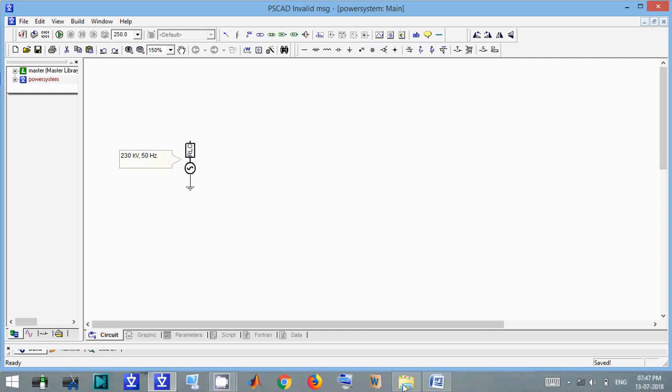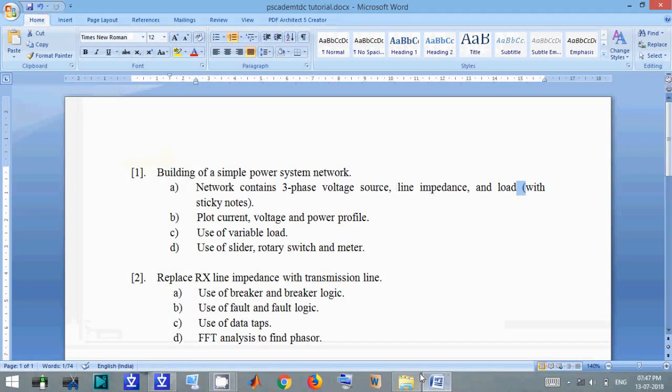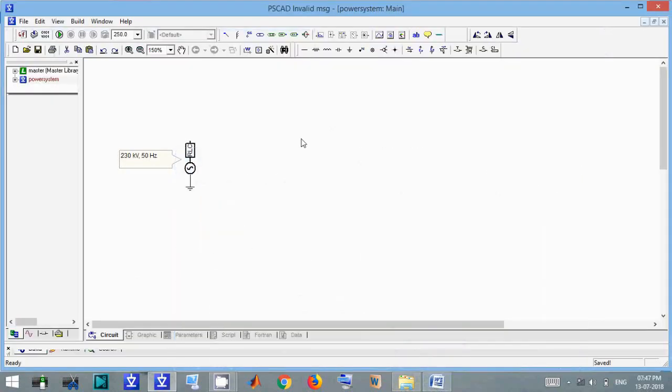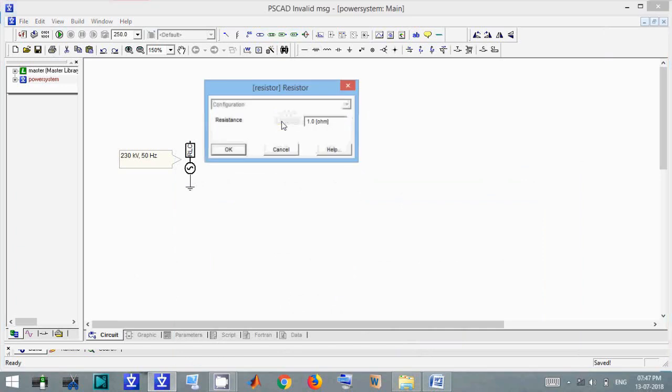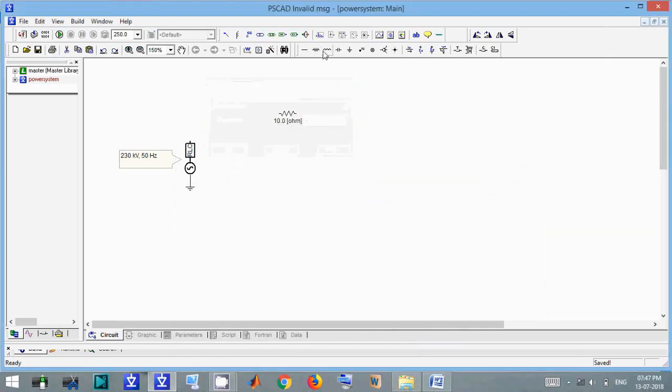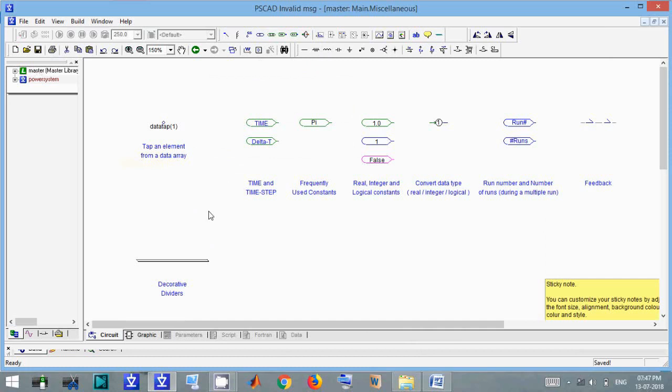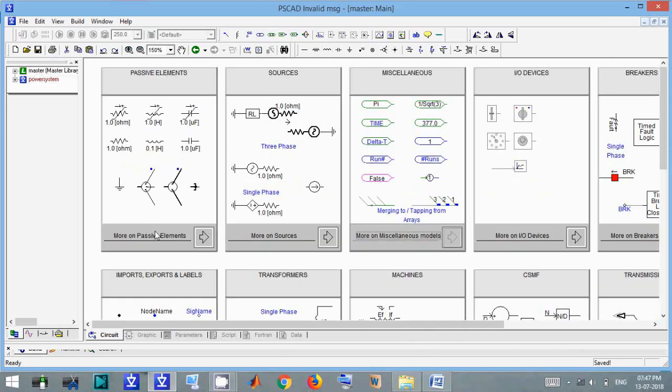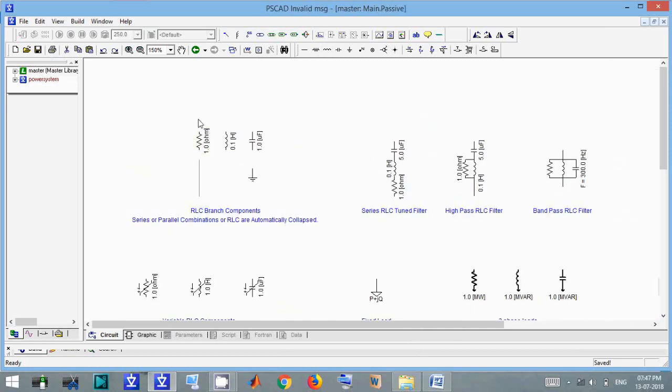Now the line impedance, take RL, line resistance and inductance. Take 10 ohm line resistance. You will get resistance and impedance from the master library also, from passive elements here, right? Here also it is available, and we are taking this from here.